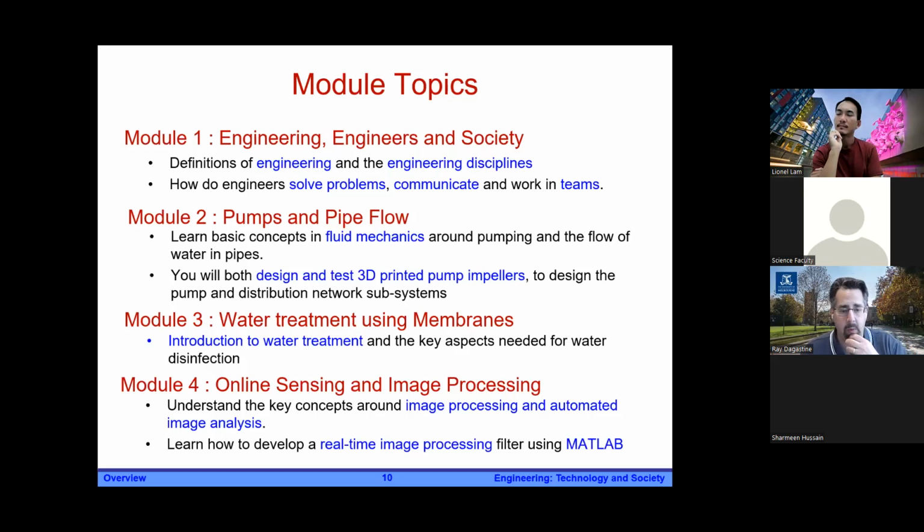And then in the last part, we want to talk a little bit about how we monitor and keep water clean. And there's a lot of different ways to do it. And the one we've picked is cool because it's an online sensing program. It also involves image processing. And we're using a camera. So you'll learn a little bit about sensors, but you'll also kind of learn how your mobile phone is able to draw bunny ears on your face as a filter as well.